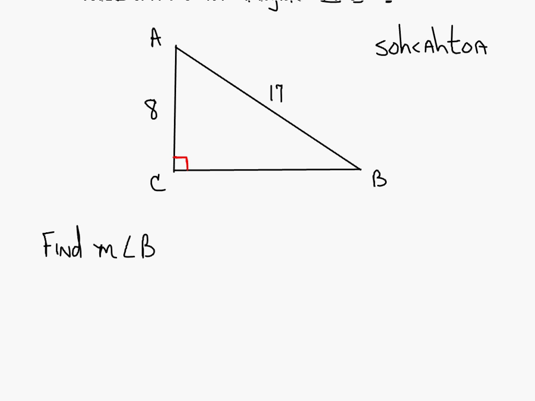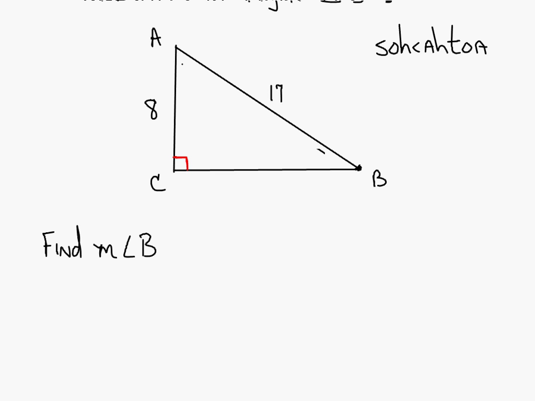They can word it two ways. They can ask you to find one angle measure, all right? Find the measure of angle B, or they could put a variable in there. Say find the value of x, which is the same thing as angle B. Or they could tell you to solve the right triangle. And if they tell you to solve the right triangle, that means find the measure of angle B, find the measure of angle A, and find the third side, the missing side. Okay? Those are the three things that you're going to get asked. Either to find an angle based on the vertex, they're going to put a variable in the angle and ask you to find it, or they're going to say solve the triangle. Solve the triangle means list every piece of information related to that triangle.